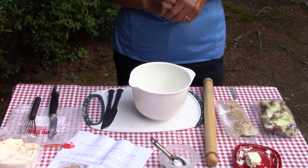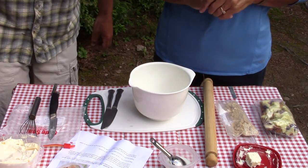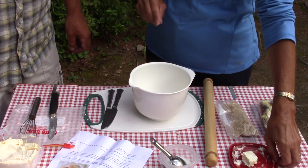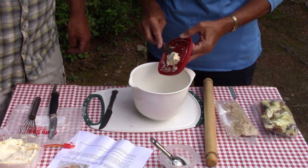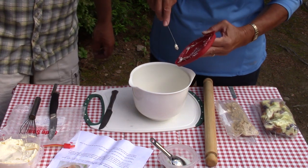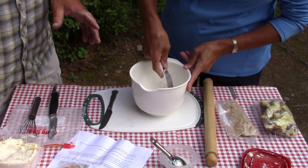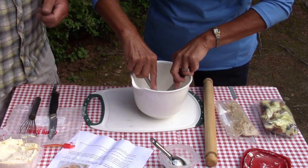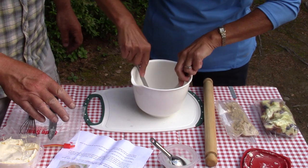So what do we have? I put the dry ingredients together at home — white flour, baking powder, salt, and sugar. The recipe calls for cutting in a tablespoon or 15 mils of butter, lard, or margarine. Because we're camping, the best I have is margarine. In the original recipe it would have been lard or butter — they wouldn't have had margarine a hundred years ago, of course.